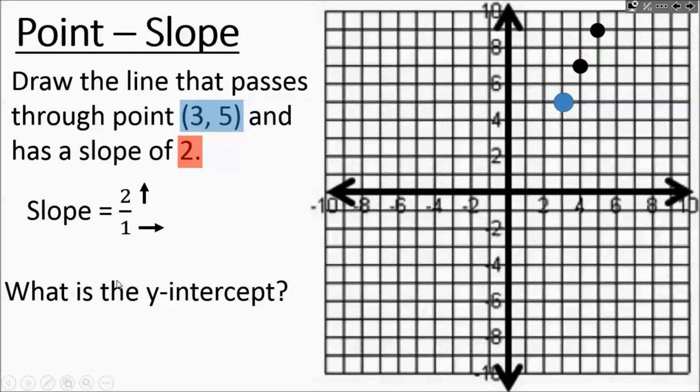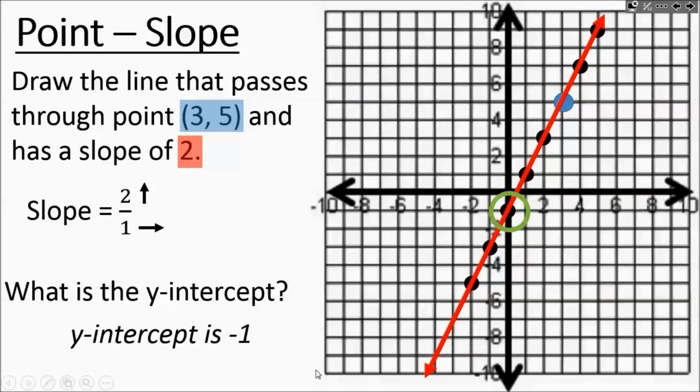So now they're asking about the y-intercept. Well, we need to extend this line so it'll cross over the y-axis. A couple ways you could think about this. Our slope was up 2, right 1. Well, from what point did I go up 2, right 1? This point. Or you could also think of it as reversing the pattern: down 2, left 1, down 2, left 1. There's a couple ways you can look at it. So I'm going to keep following this pattern, and we see that this line is going to hit the y-axis at -1. So this point is at (0, -1), but when they're asking about the y-intercept, it's going to be -1. The y-intercept is -1.